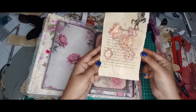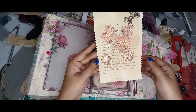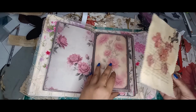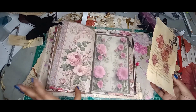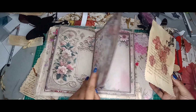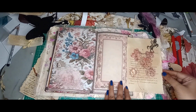And this is our finished book page, and this is how it looks. Simple and effective, beautiful. And we will just place it into a page in our journal or attach it on. And I think what I will do is attach it as a flip-on to one of these pages. So I will just add it here.